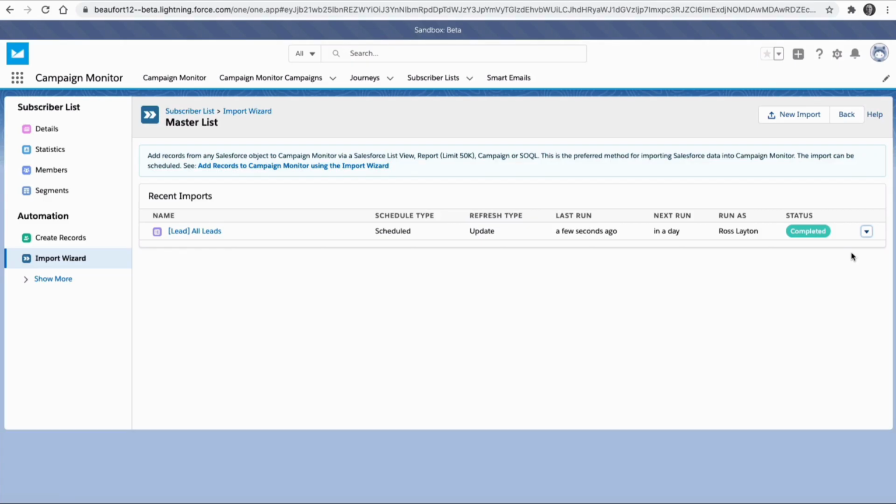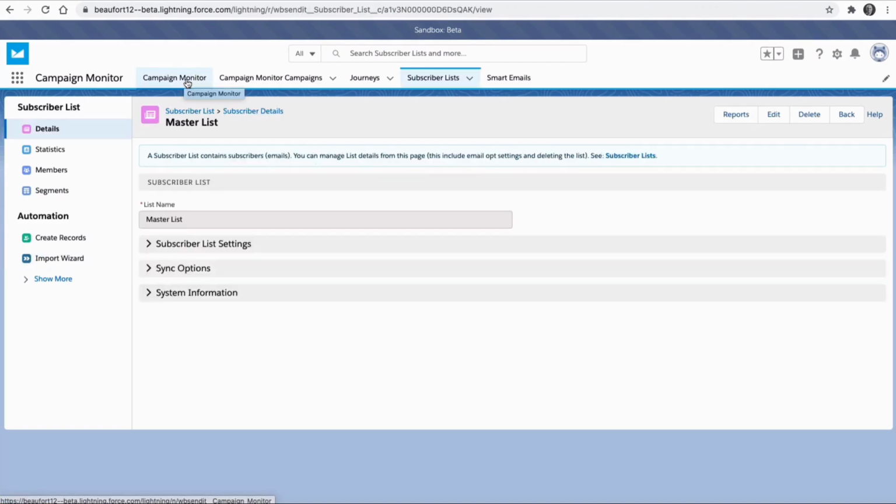While campaign sending is outside of Campaign Monitor for Salesforce's feature set, this demo wouldn't be complete if we didn't actually create and send a Campaign Monitor email campaign. We're going to breeze through this, but be assured that Campaign Monitor has a lot of great guides and videos like this one, if you need a little more guidance on how to send your first email campaign.